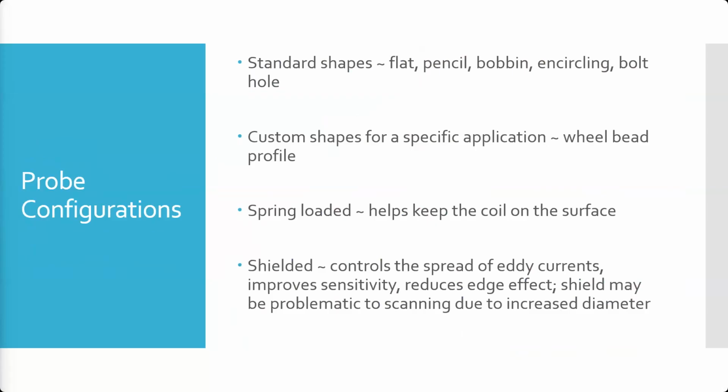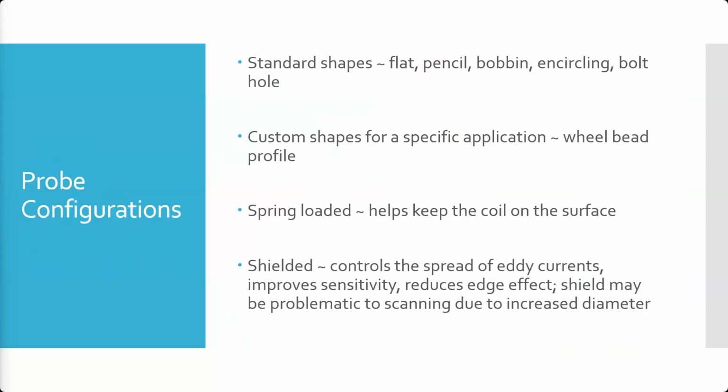And then if I put it all the way to the left, my left, your right, part of those eddy currents and magnetic field are going to form in that vertical portion, that thick piece. And that's going to change how the probe reacts. So by shielding it to keep that more down rather than spreading out, we get less effect from things like this taller edge, big chunk of metal, or this thin edge on the right when we get edge effect.